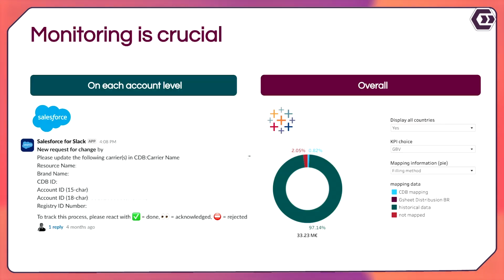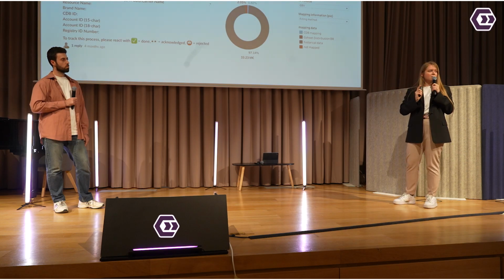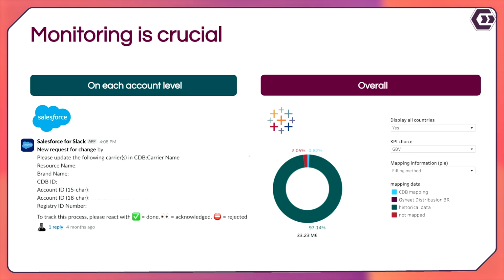So in terms of monitoring, we have two. First, it's on the account level. So imagine we send the data from the data warehouse to Salesforce, and the account manager is able to check, okay, for my account, there are A, B, C, D names and IDs being mapped, and A, B, C are correct and D is not. So I create the request and I go back to my technical team to make sure that I have the right value. And we have a Tableau monitoring to monitor the overall performance, of course.